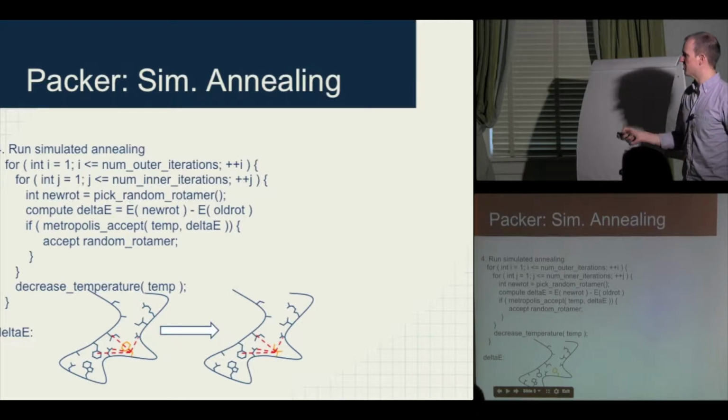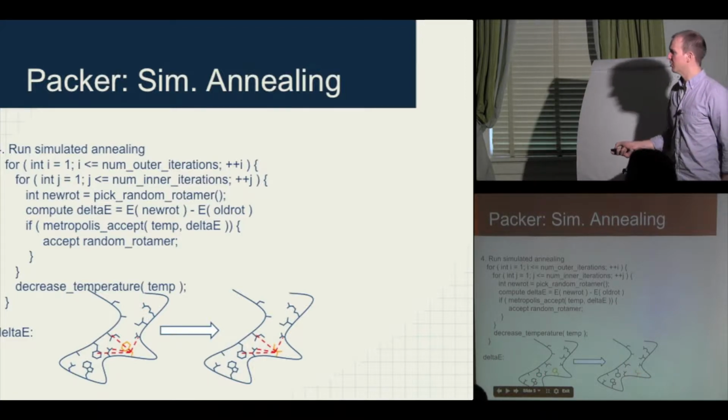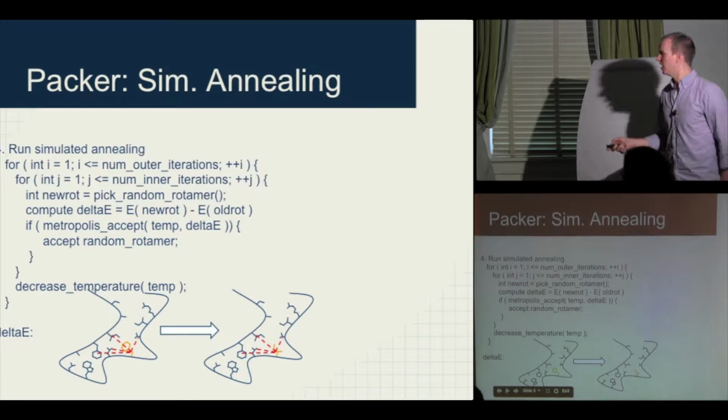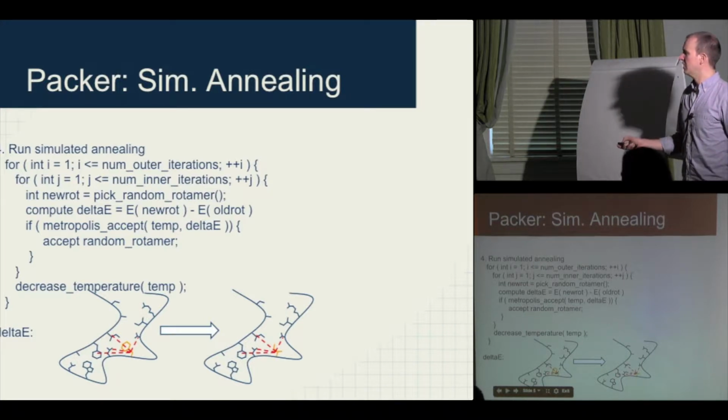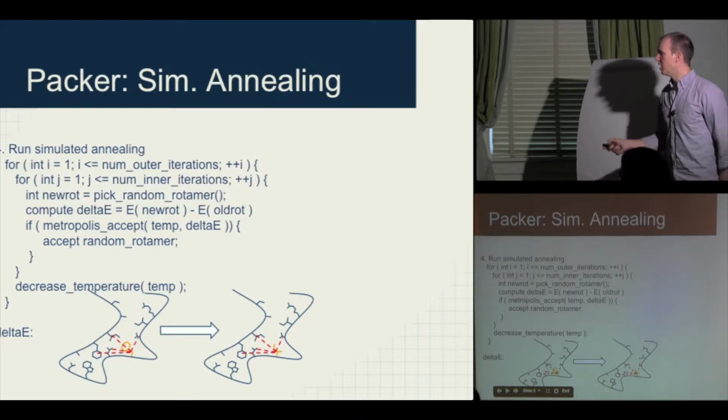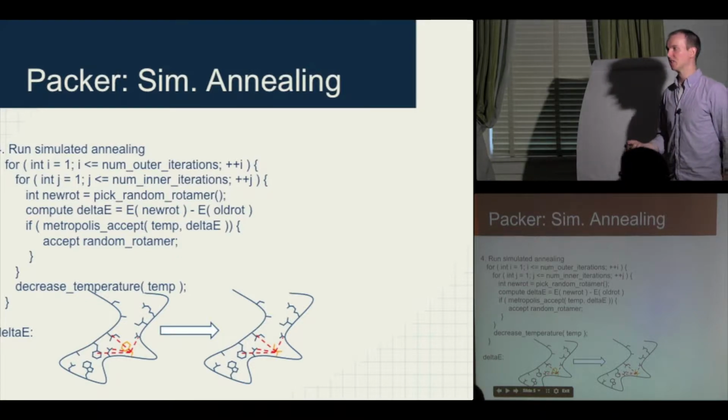So the picture here, down at the bottom of the slide, is: let's say I've got this phenylalanine rotamer at this position. That's the old rotamer. And I'm going to pick a new rotamer, which is this isoleucine at that position. And so what I need to do to figure out whether I should make this substitution is compute the interaction energy that this isoleucine has with its surroundings. And I'll compare that against the interaction energy that this phenylalanine has with its surroundings. And that's going to give me the change in energy, the delta E.